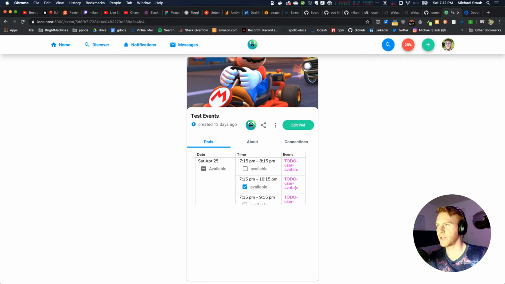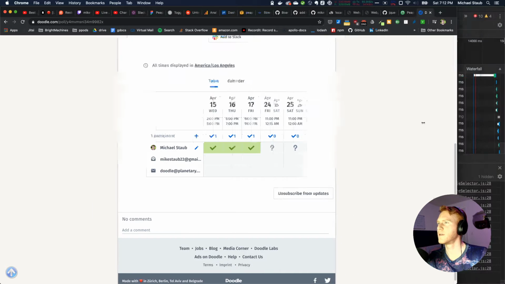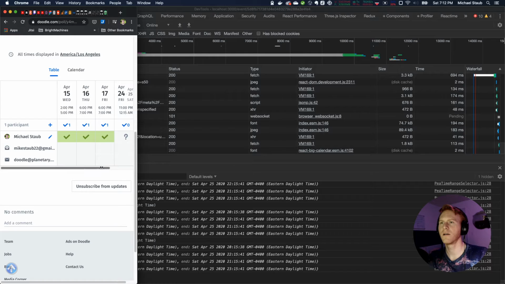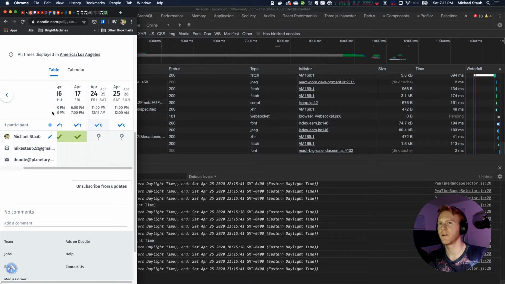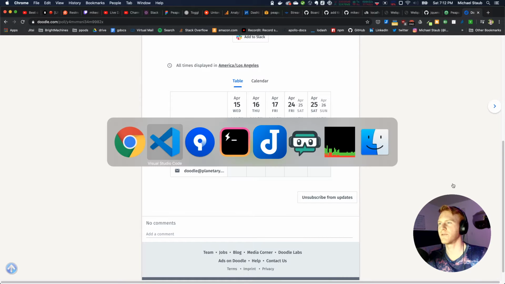We want to be able to sort and filter this table. Doodle does a really cool thing where, I don't know if you can see this, or you can't. Oh yeah, see, they have these little arrows. When the screen's too small, you click on it and it'll just automatically expand or scroll. There's a bunch of little nice stuff we can do, but let's just get the feature working first.